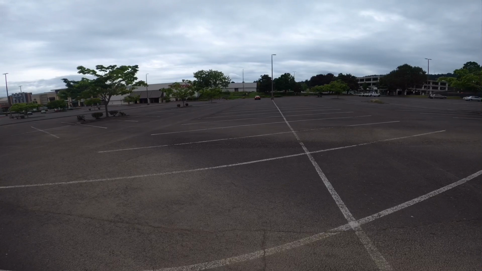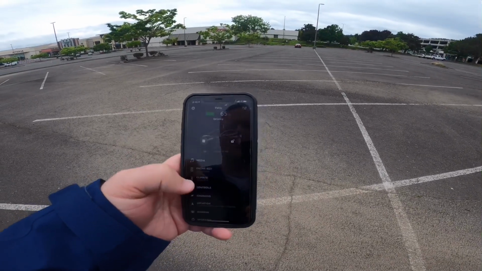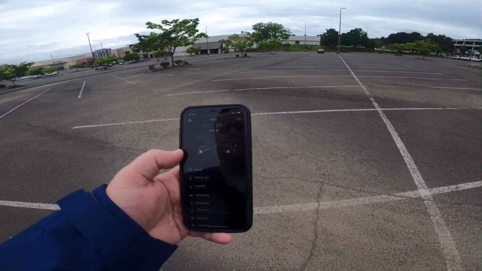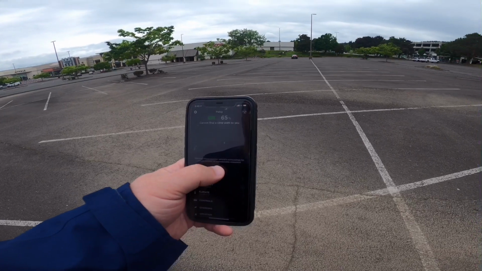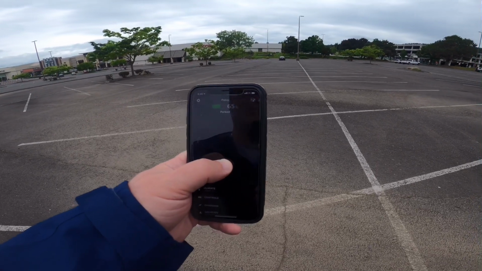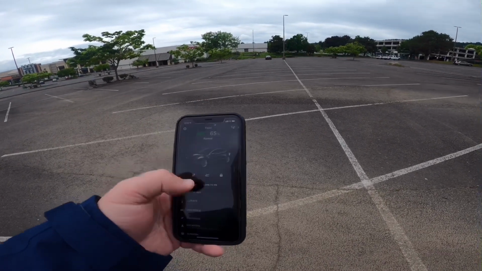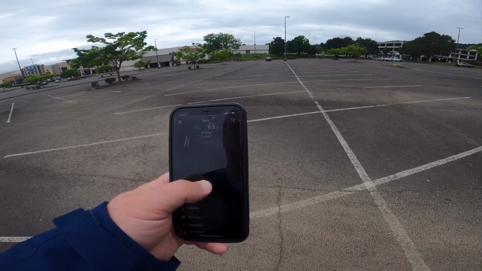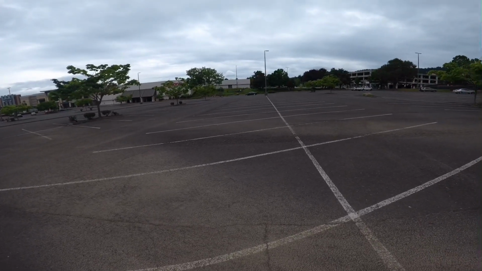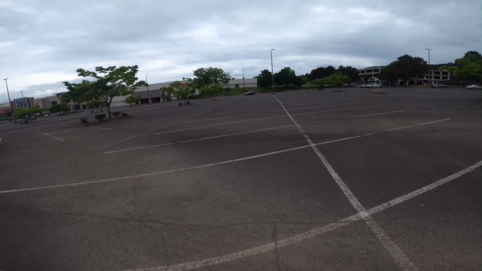So for the way back here, I'm going to actually use a different feature that's called Come to Me. So you can click here on the screen, and you do have to watch it, make sure it doesn't crash into things. I can see on the screen here where it sees the light pole though. There we go. And it's going to drive back down to me. Not too bad.